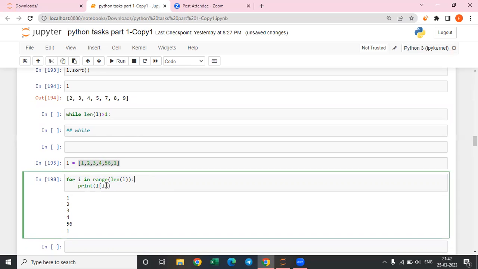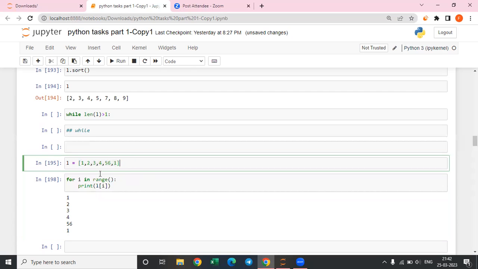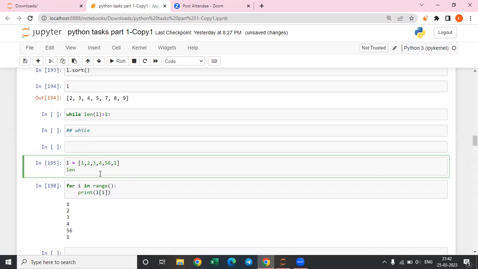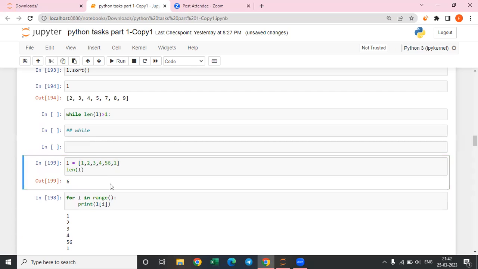In a while loop, you have to know up to what range you can iterate. You already know, right? So what is the length here? Length of L. So here length is 6. You already know.